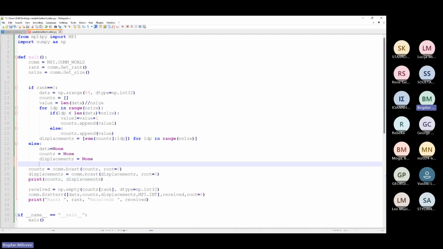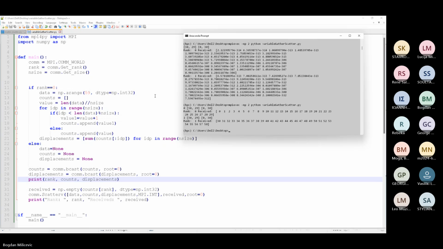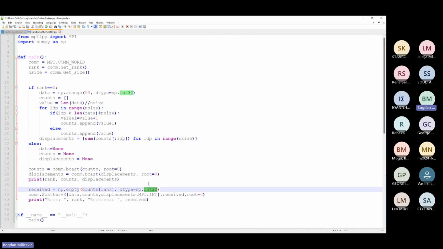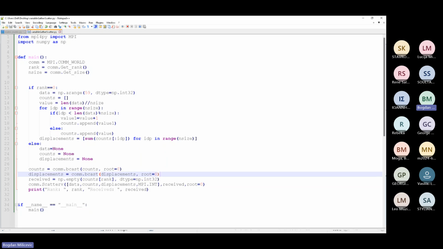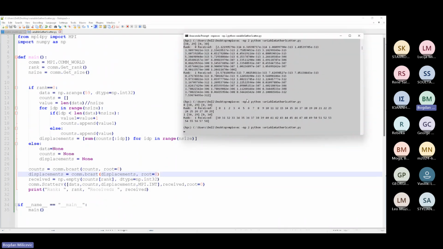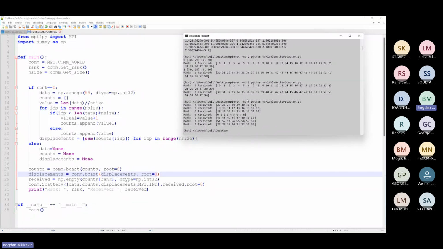So everybody should print this counts and displacement just for us to check, if that's okay. And maybe let's print rank 2. Let's try now. Okay, now it seems to be okay. I think the only thing that I was missing is the specification that we're working with integers. Let's then remove this. Try once more. These are for 7 processes. Yeah, everything is okay now.